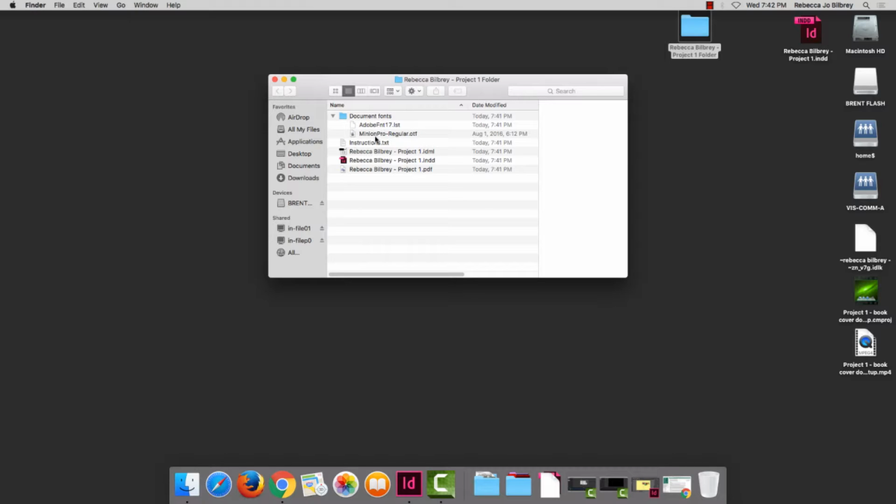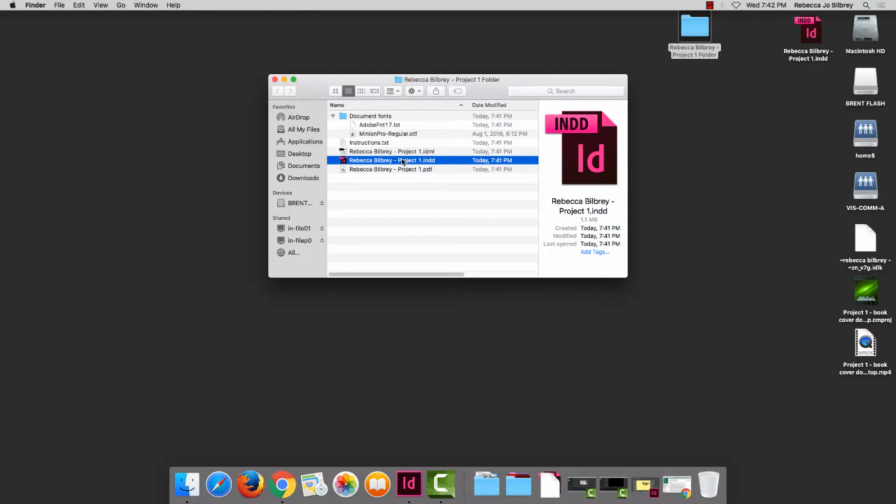So it puts our document fonts that we used. That little instructions file is in there, which is basically blank. It's that thing I told you that we would write instructions to our printer. We have an IDML file, which for folks like me who have older versions of the software at home, I can grade your stuff at home because I have the IDML file.